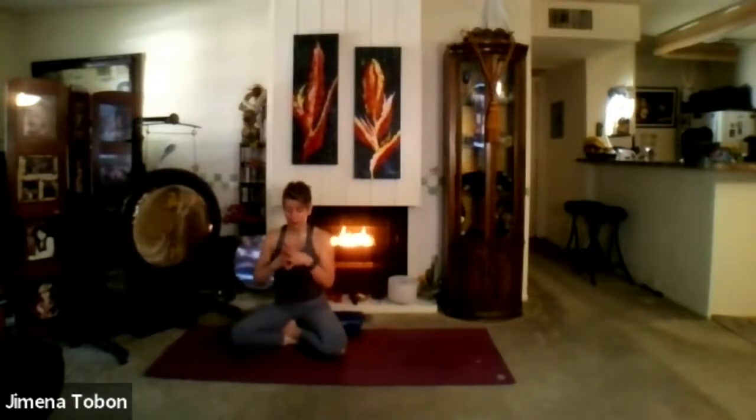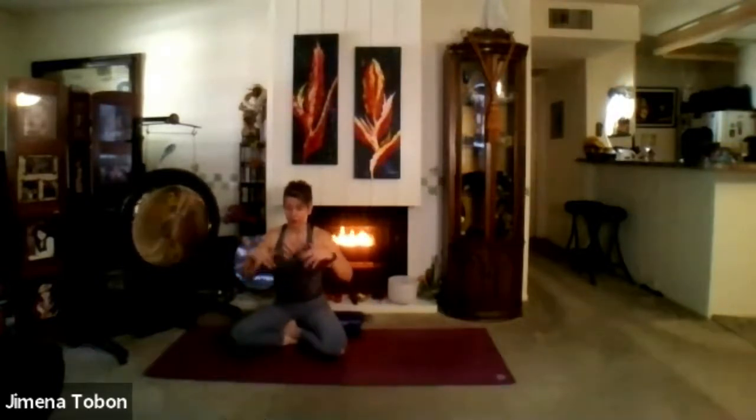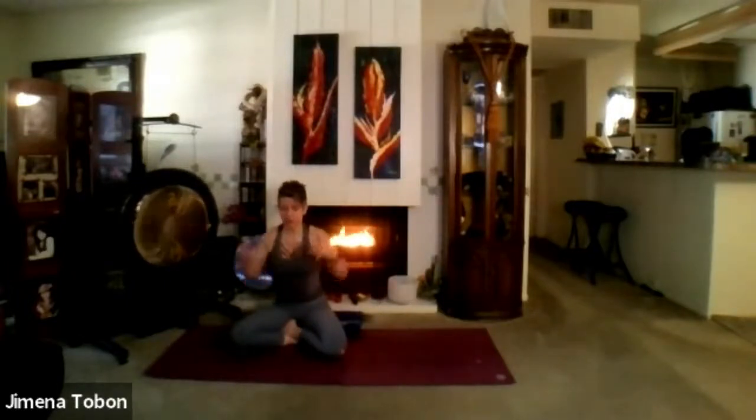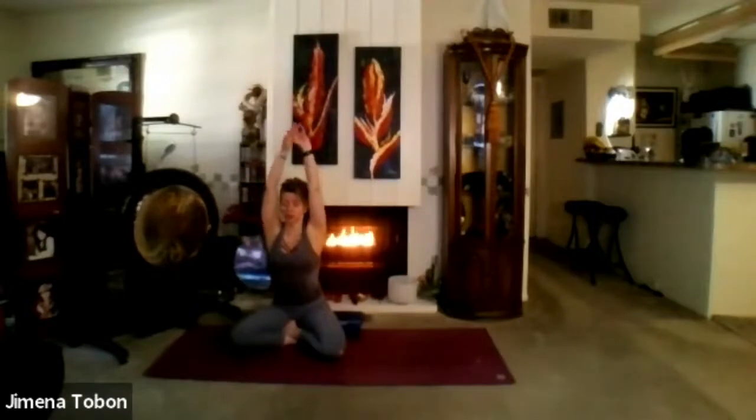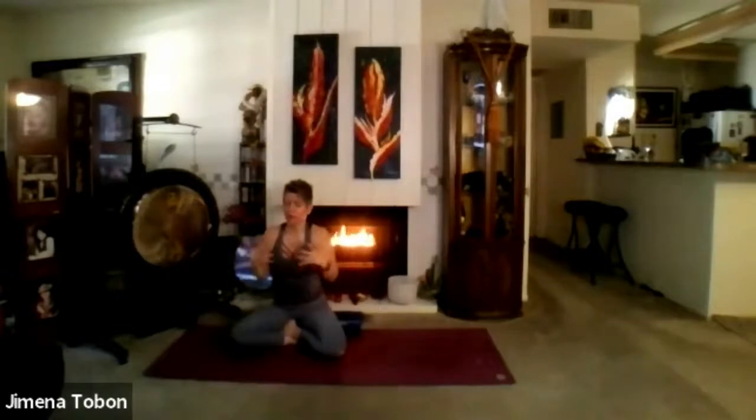Room to this present moment here and now. Come back to that room, to that space that you create for your practice. Maybe wiggle your toes, start gentle movement. Wiggle your toes, wiggle your fingers, maybe a good stretch, arms over your head, legs in front of you. Good stretch, a good yawn. Whatever your body needs right now, just go for it. As I always say, please, please listen to your body closely.